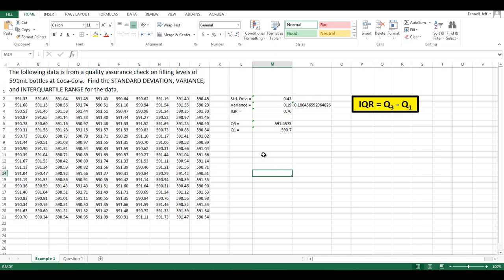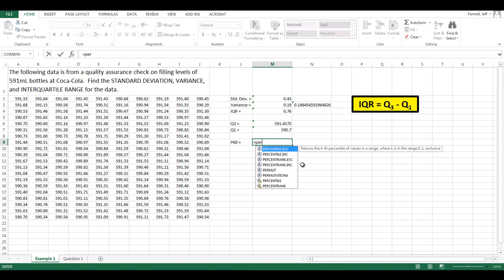I'll make one further calculation in this data set, even though I'm not asked to do it in this case. It is for the percentile, and this is a function that is often used incorrectly the first time we try to use it. So if I asked you to calculate, say for example, the 60th percentile, which would be symbolized with capital P and a subscript 60. Okay, so if I'm looking for P60, remembering that capital P with the subscript number represents percentile, I'll look and see if there is a percentile function, which there is. And we see very much like we had a quartile exclusive and inclusive function, we have the same thing for percentile.